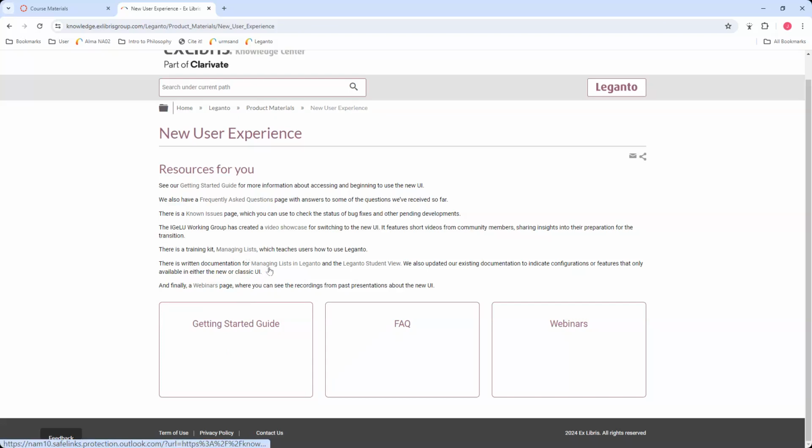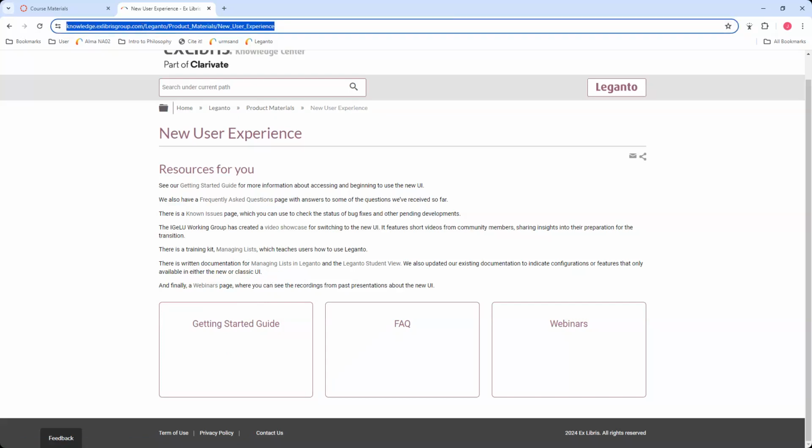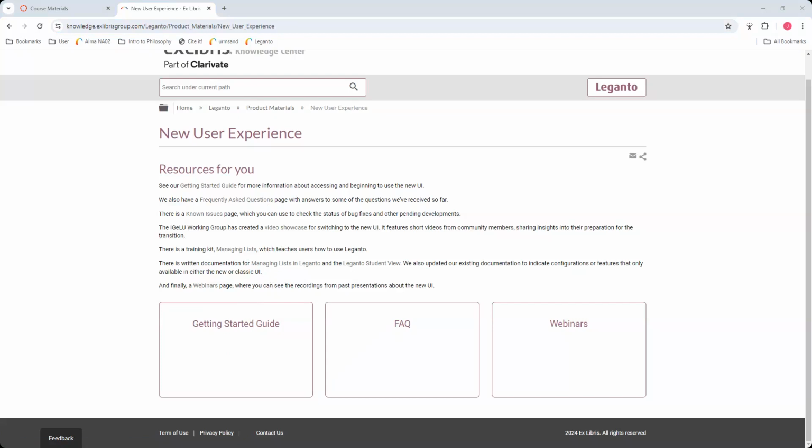We have the documentation, and that's in the documentation section. But these now point to these additional resources. I also have, I'll talk about that one a little bit more later. So this new user experience page, let me just copy this and I'll put it in the chat so that you can get to it easily before you have the slides. But this should have everything that you need.